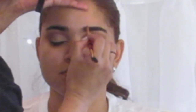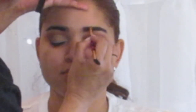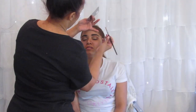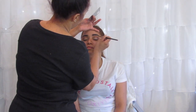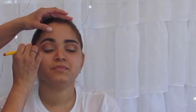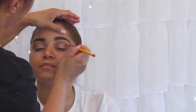Here, in a few seconds from now, we're just going to grab another little Morphe brush, which is the M170-8, with a tiny bit of concealer, which is the MAC NW20. I did miss out on showing what I did in the middle, but I only powdered it a little bit with the Light Plus. Coming up, we just did a little mix.